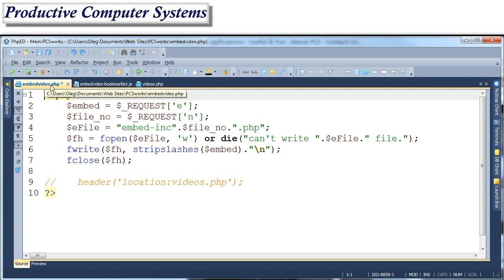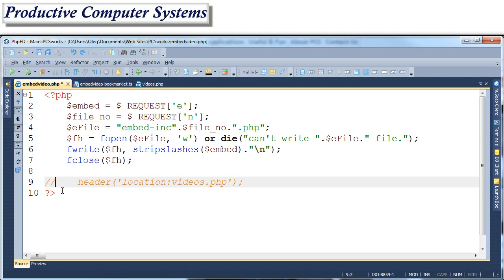So let's start with this main file. You want to enter it and create it exactly as I have it here, and you put all these lines in there with the exception of this line 9, which basically allows you, once the process gets done and embed is in place, to go to that particular web page and see what it looks like. You don't have to do this last part at all. If you don't want to, you can just have it change your page and be done. And this is why I have this particular line commented out with these 2 slashes.